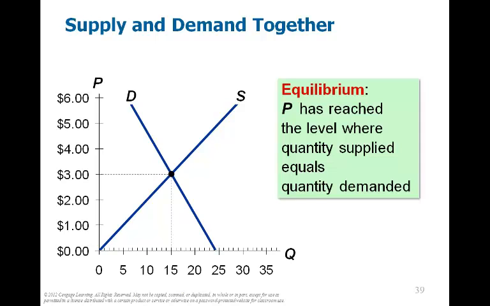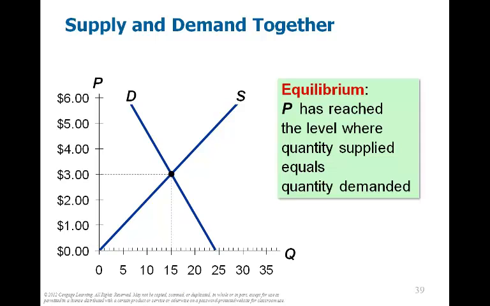Remember, a market is decentralized. There are many different buyers and many different sellers, and none of these individuals alone determines the price of the good or the quantity bought and sold. Right? It's the interaction of all these people together that causes the price to emerge. The price of a good in a market economy will gravitate towards the equilibrium price.